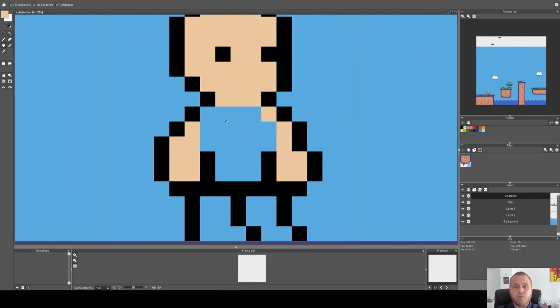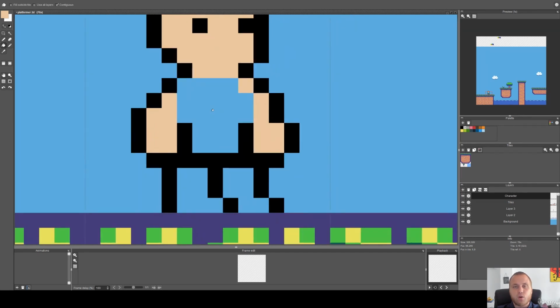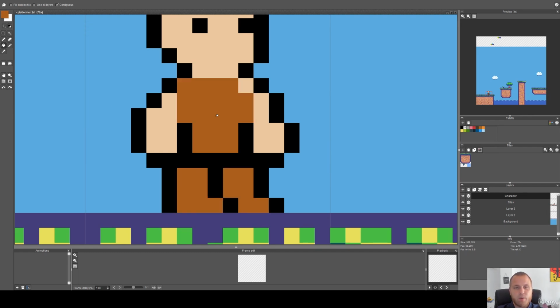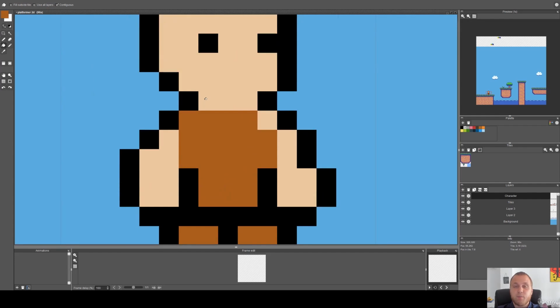The reason why I'm not filling in the torso with our skin tone is because I will be putting clothes there. Now let's go and create something in the orange hue, like a leather, and we'll keep the color palette as simple as possible.